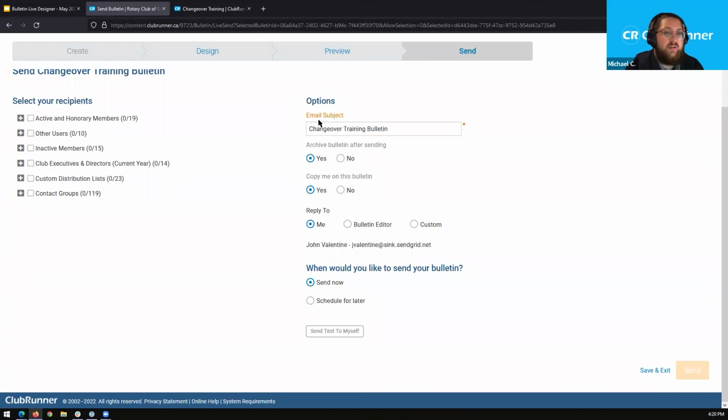So you can preview it, and then you can customize who you want it to be sent out to, the email subject line, all of that exact same information that we changed earlier. You can now change this for the new bulletin we've just created. The only difference is that we did use that template to have our own custom starting point to start changing the content for our new bulletin.